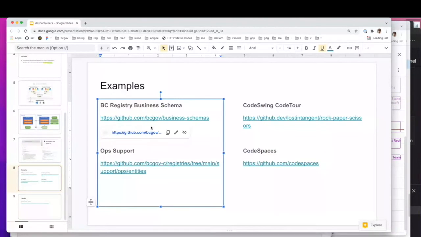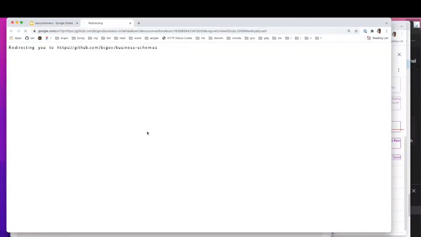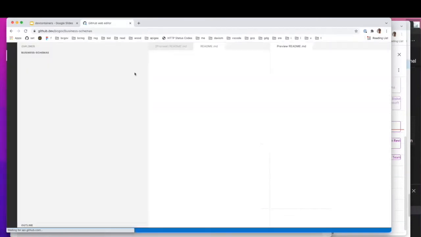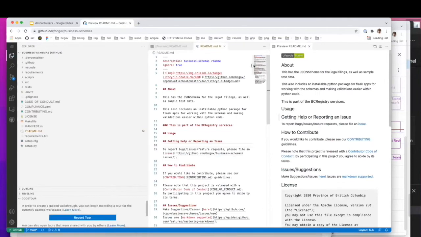So now I'm up in GitHub and I've put my dev container at my base, right? So I can do the regular sort of thing where I hit period and that takes me into my GitHub editor, which allows me to do some nice editing and that kind of stuff.